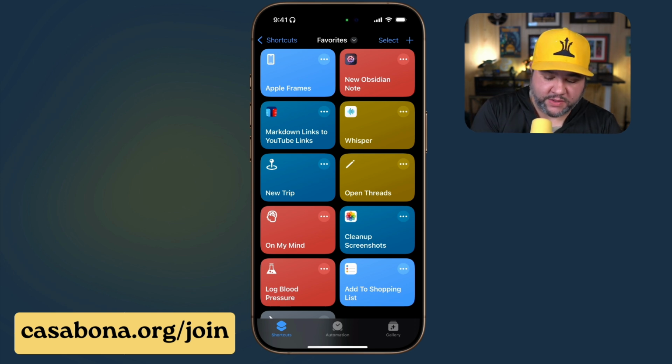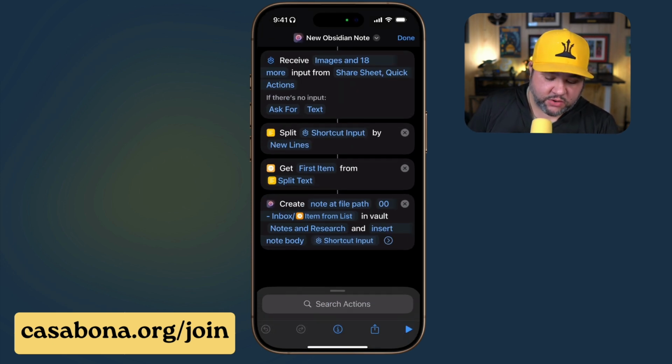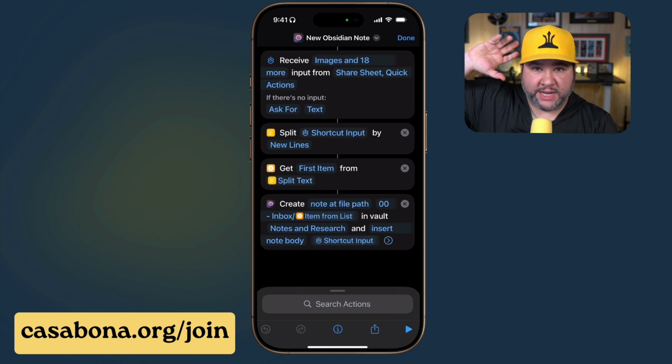So the first one is new Obsidian note. I use Obsidian for my personal knowledge management system. Most of my notes and thoughts go there. If you want to hear me do an episode on how I use Obsidian versus Notion versus notes, I am thinking about doing that. So let me know. You can write at streamlinedfeedback.com and let me know that. But Obsidian is basically my brain dump, right? I put everything I'm thinking about there.